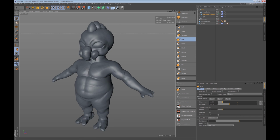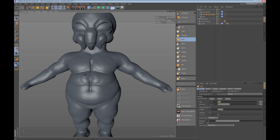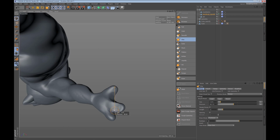I think it's gonna be really great for characters, but I also think it's gonna be really great to add detail to hard surfaces. If you want to add in the sense of wires or cables, but you don't necessarily want to model all of them, you just want to create displacement level detail, it's gonna be really exciting to see how people actually adopt that.